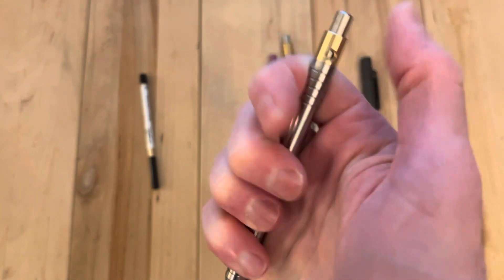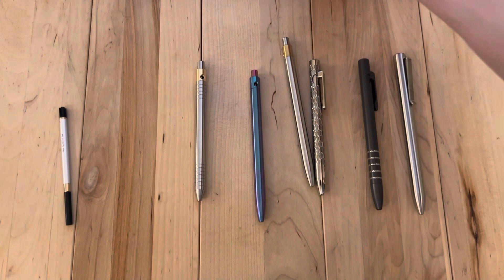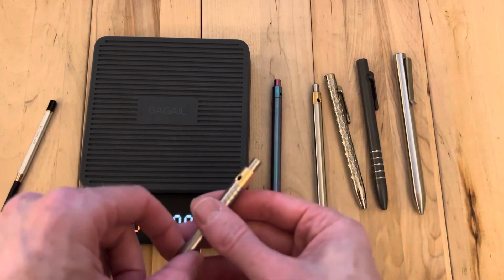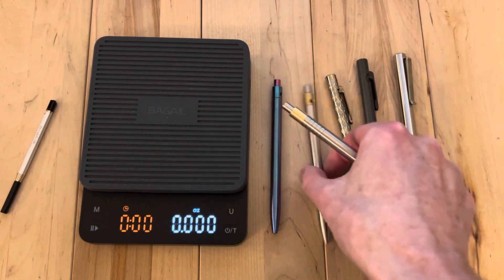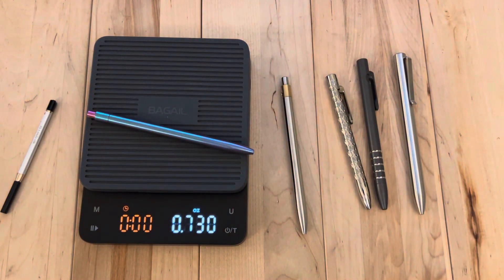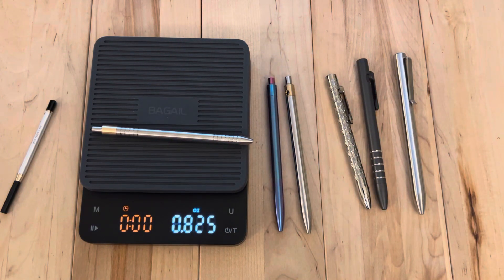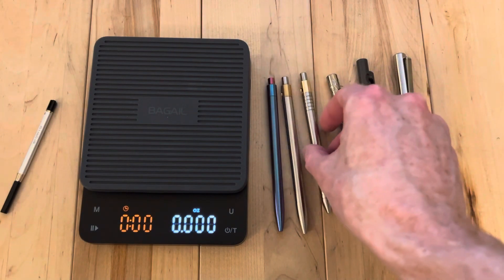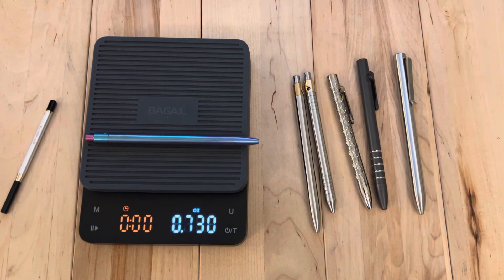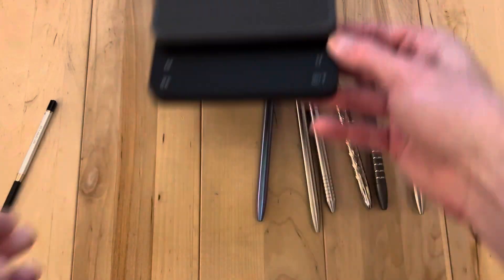For my backpack this would be hard to beat. The fill weighs so much more than a Pilot G2 fill, so you'll sometimes have smaller pens where you save a few grams on the titanium but pick up almost as much on the fill inside. This one is 0.83 grams, and the Pilot G2 fill is super light at 0.73 grams.